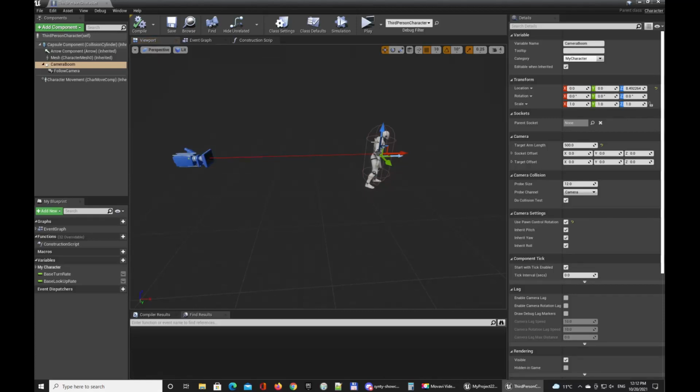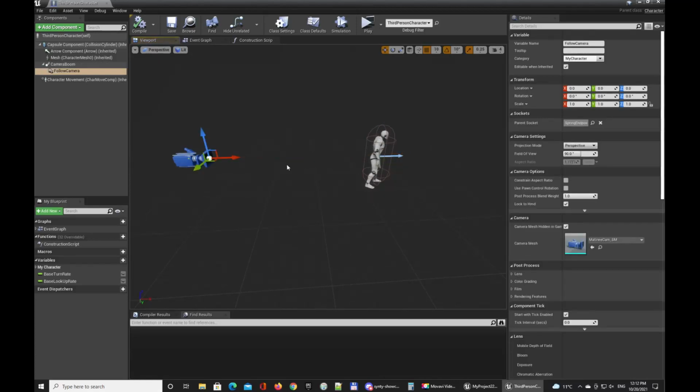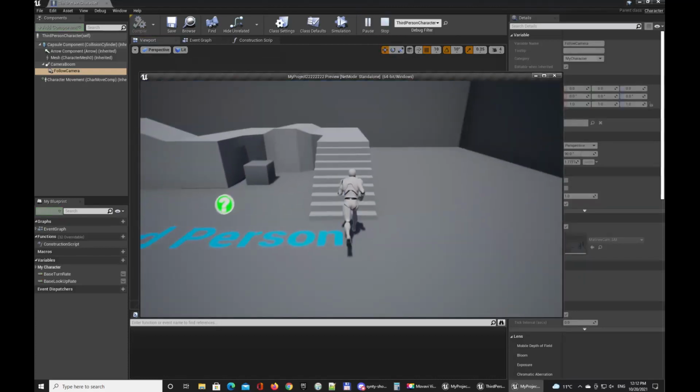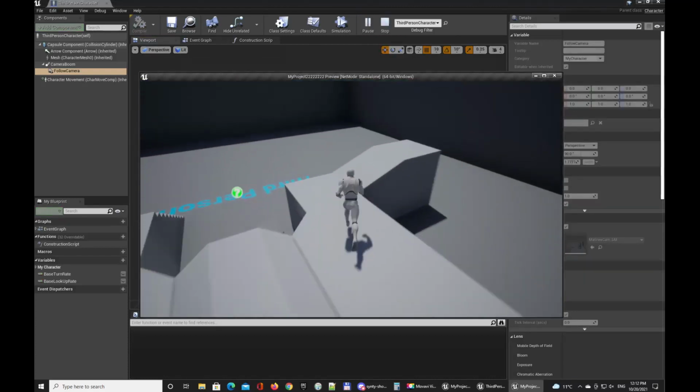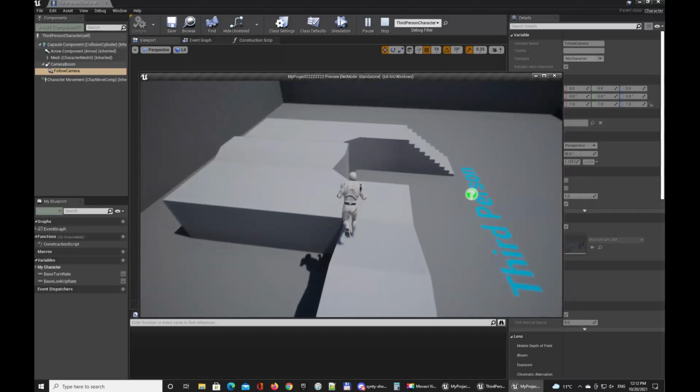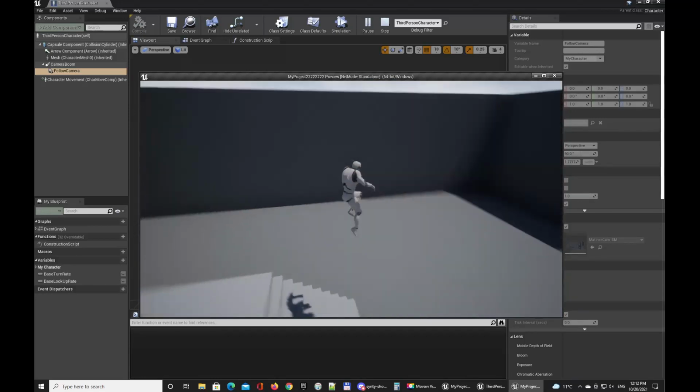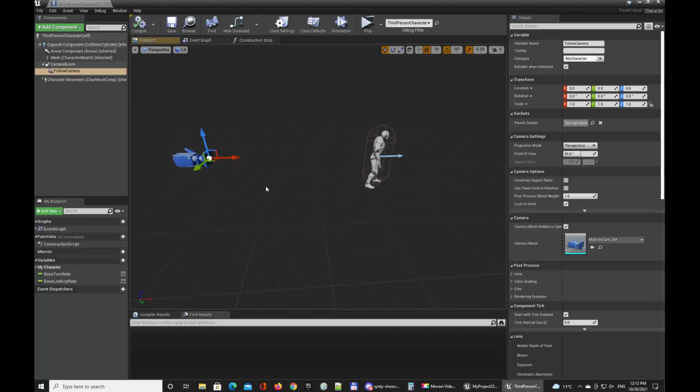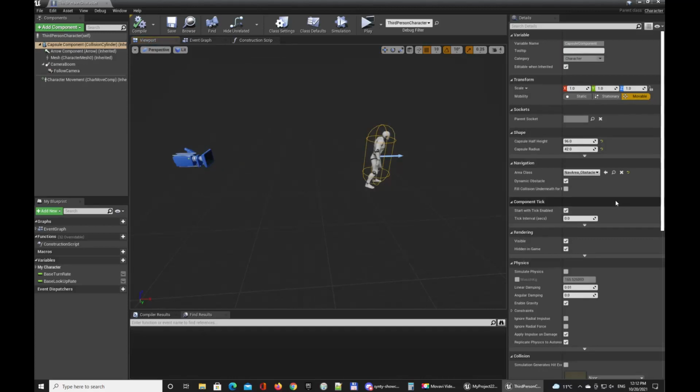And the camera actually will be the camera through which we're looking at the scene and at the character as well. So let's click on play, and as you can see right now we're located a bit farther away from the character than previously. Okay. So as you can see, we can even scale the character.